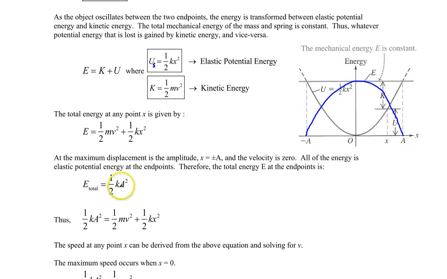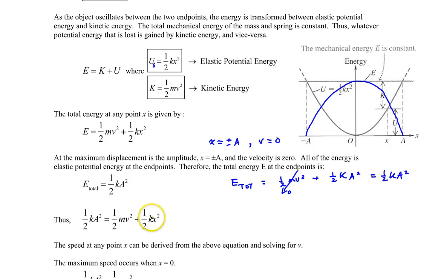Alright? And so remember that the total energy of the simple harmonic oscillator can be given by this equation, 1/2 kA squared. Why is that so? Well, that's because if this is the total energy at any particular point, when you're at the maximum displacement of x equals, say, positive or negative A, the velocity is 0. So if you take this equation and you set E total equal to 1/2 mv squared plus 1/2 kx squared, but you're going to replace x with A, and the velocity is 0, that gives you the total energy of 1/2 kA squared at any point.